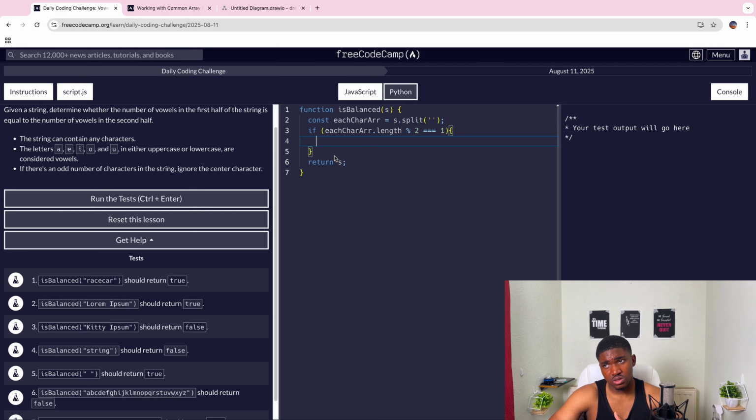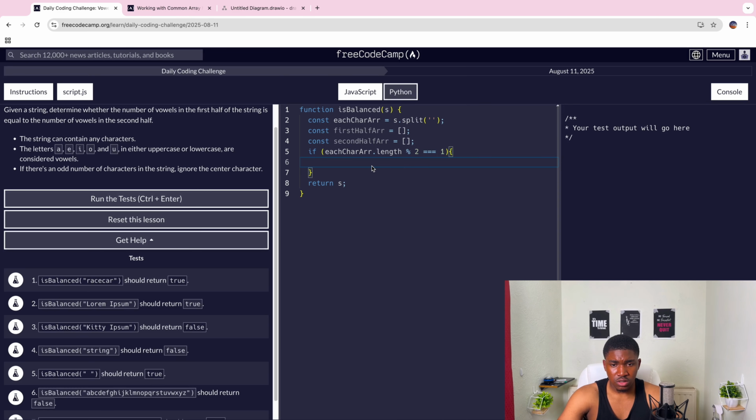Should we make a copy of the array first? Do we need to? I don't think we need to. So we can use splice, or we can just use a for loop to get the first five numbers. Actually, let's create an empty array up here, const empty array equals this. Let's call it first half array, because we only need the first half and second half. Const first half array and const second half array equals this. I keep saying array, but I'm actually typing R, so first half R, second half R. I just use R because typing array is long.